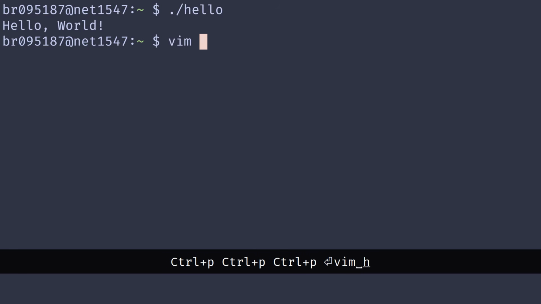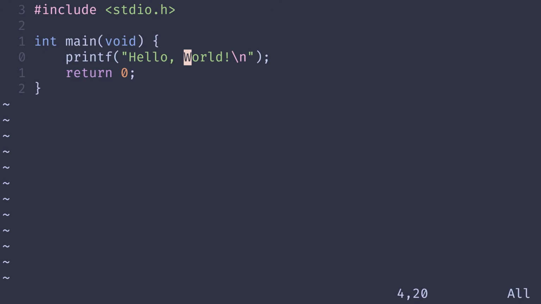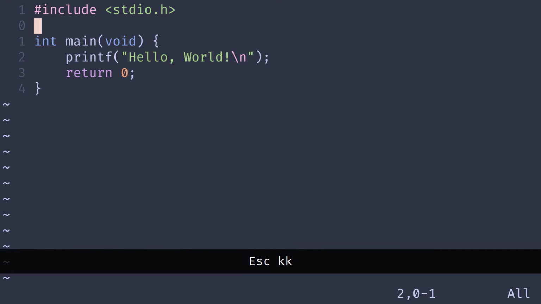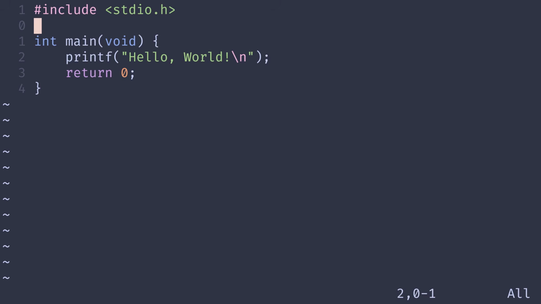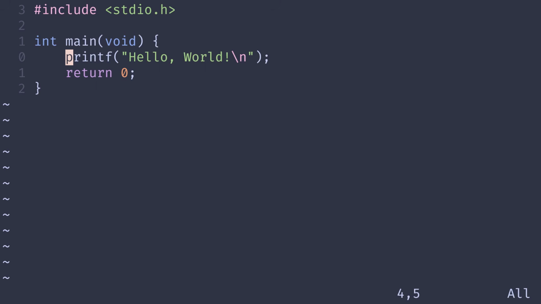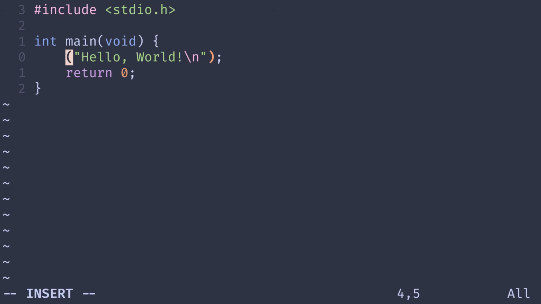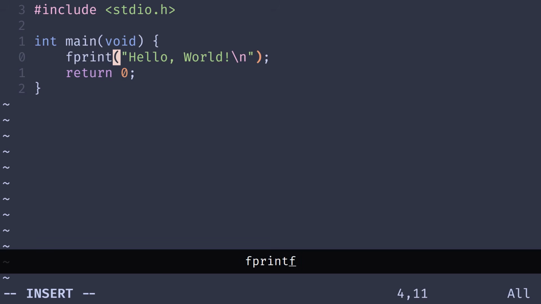Some things I will show quickly that I don't typically talk about, but we have time, so I'll go over them, is that there are lots of cool shortcuts within Vim. Vim has what are called motions, so a lot of the commands you can type in Vim can be composed together. For instance, C begins the change motion. So C is the change action, W would be word, so I can say CW to change the word past where my cursor is. So if I wanted to change this to fprintf instead, I can do that.